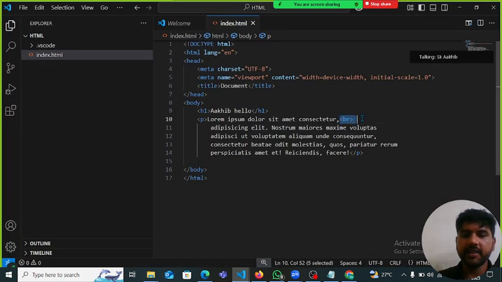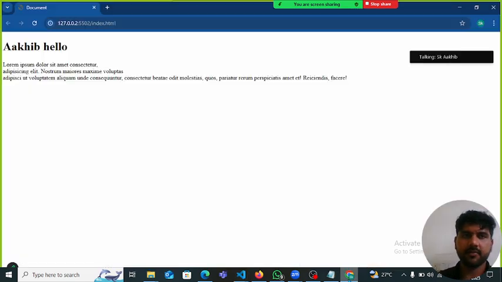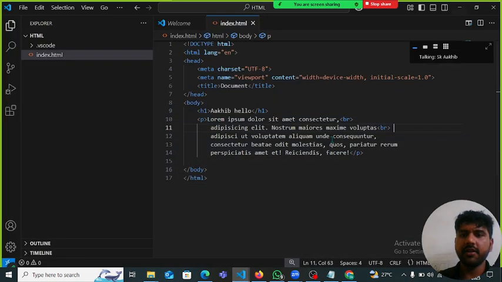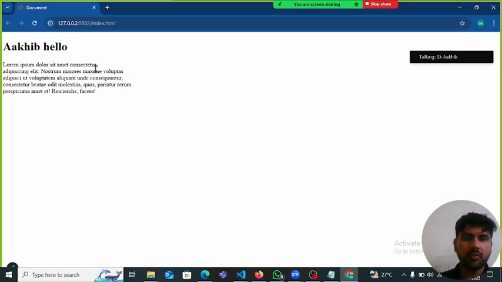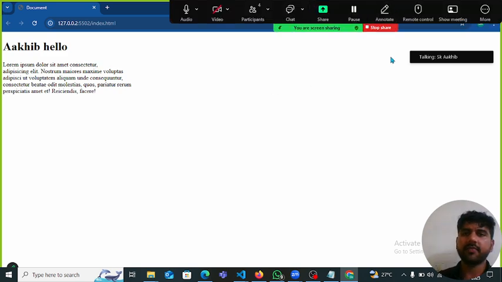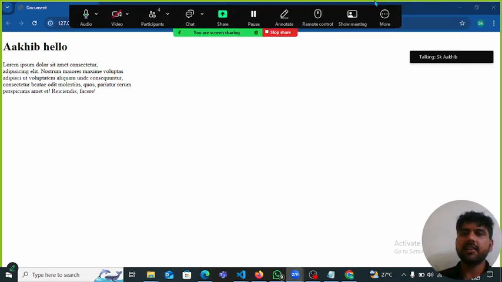If you want to break the content from here, you can use this tag multiple times wherever you need it, and you can see the changes in my web application. If you define the br tag here as well, you get it in sequence order. So based on your requirement and your HTML design, you can define it like this.